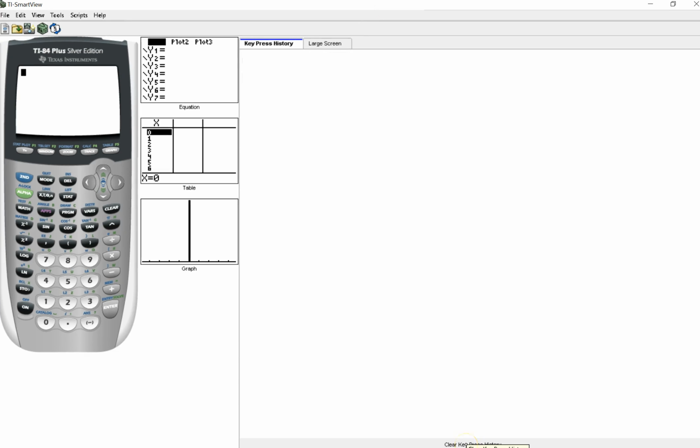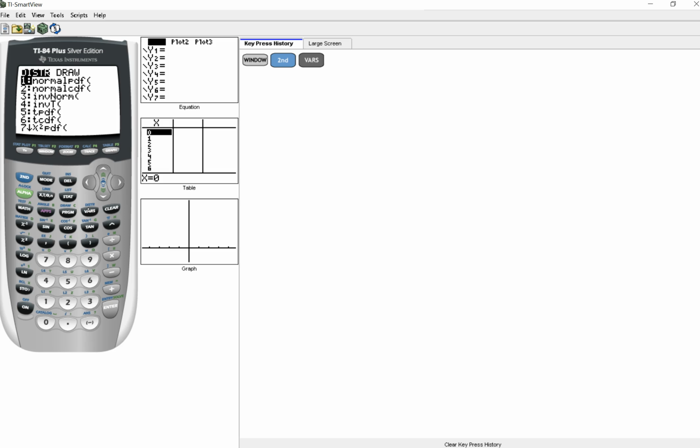Alright, now that I have my calculator out here, I'm going to click on window, and I've gone ahead and put in all of those window settings that were given in my notes. So my x min is negative 4.7, x max is 4.7, and so on. Okay, so now what we're going to do is we're going to go to second vars, right? And we'll get this menu.